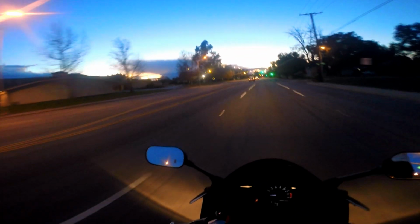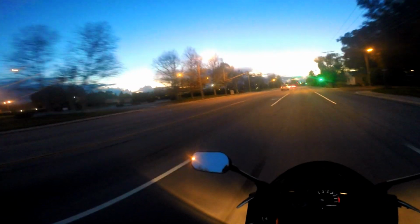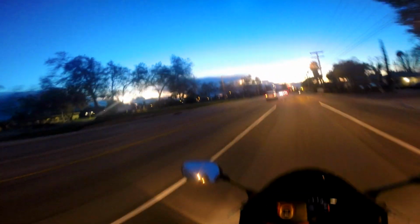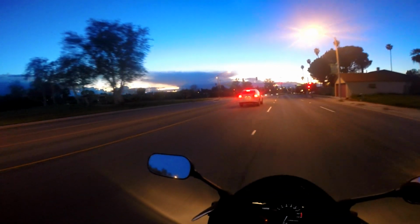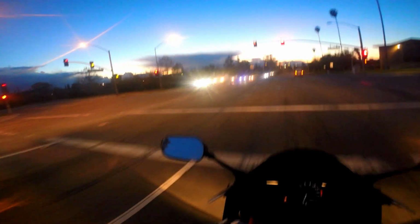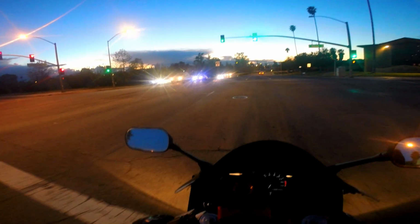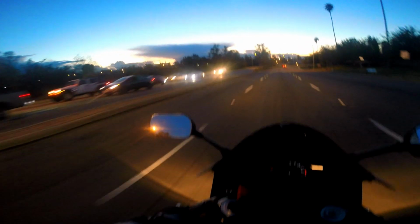Now all bikes are different. Like on a 1,000 you can keep it in 3rd, even going up to over 90 on most of the R1s. But watch this. Starting to brake, clutch lever in, kick down to 2nd, release, I'm in 2nd. I'm looking at the light on the left, it's starting to turn green for us, so I just put it in 1st. A lot of shifting, as you can see, that you do in a motorcycle.